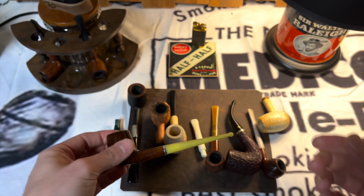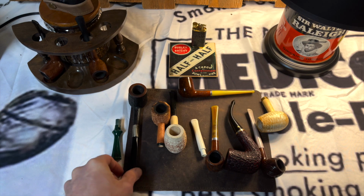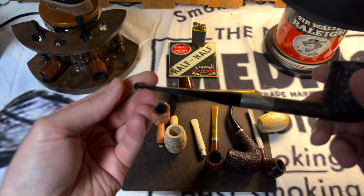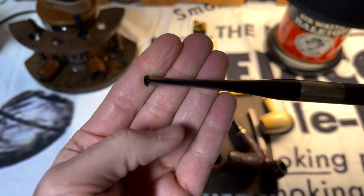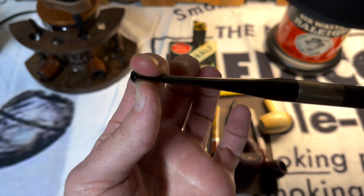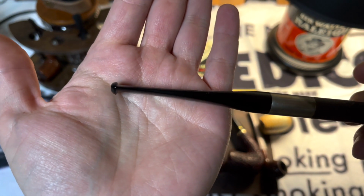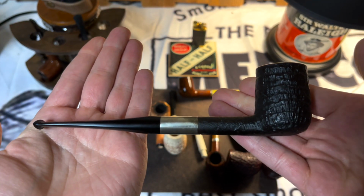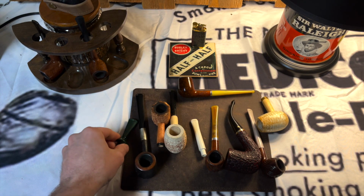So yeah, that's going to wrap up my little stem talk. I prefer the thinner stems, with a nice little good button. Again, this has kind of been the ultimate in stem pipe for me. Just that great button to get your teeth around, and so thin that it's just an effortless clench, especially with a rather large Bing's pipe. So guys, if you have any questions about stems, feel free to ask.